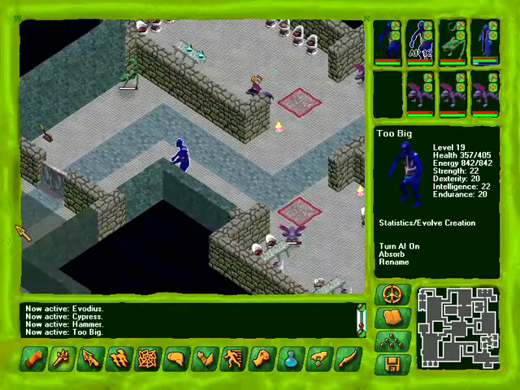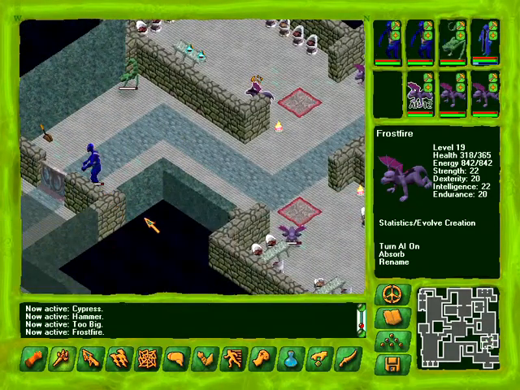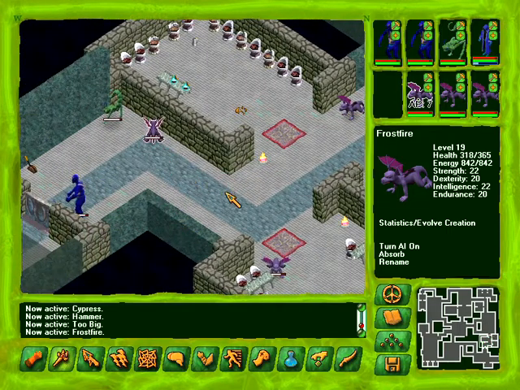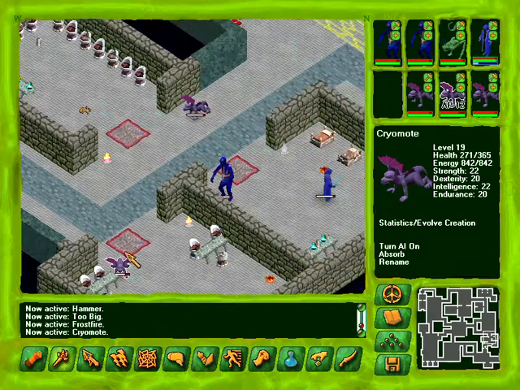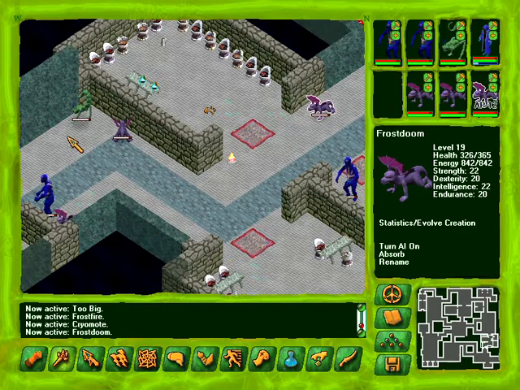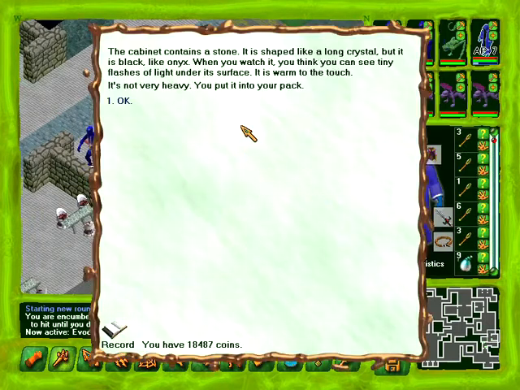Let's just have me chill. Let's have me go over here. Looks like we're making progress. We're almost out, I think. Where are you? Oh, you're right there. Check out this cabinet. This might be the last one we needed.